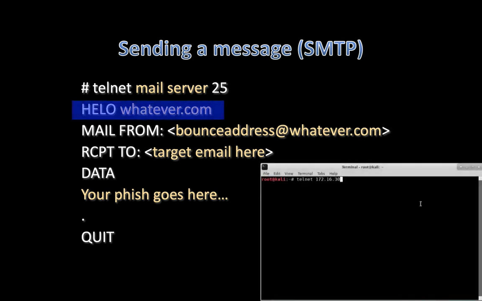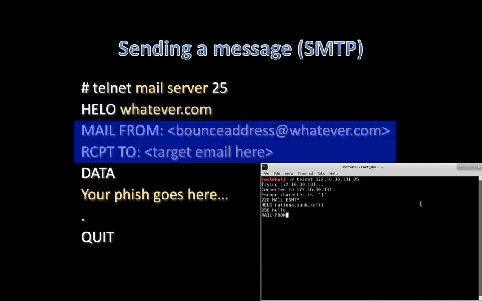First, you connect to a mail server on port 25 and you introduce yourself. You say, "Hello, I am whatever.com." Next, you provide something called the envelope. You state a mail from line and a recipient to line.